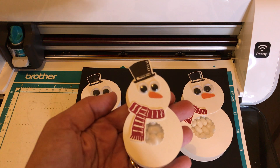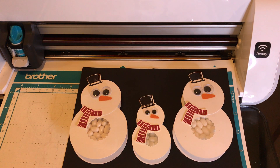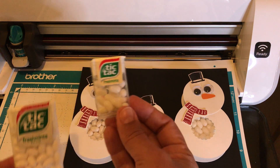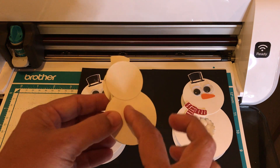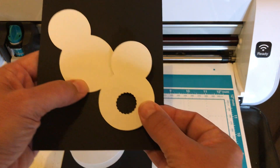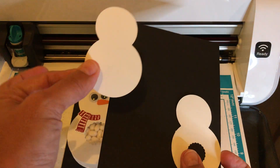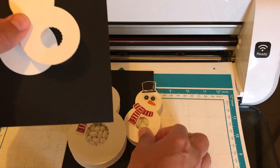Some of you asked if I could share the measurements for the smaller tic-tac treats. I had an epiphany - we made the large ones yesterday, now I'm making the small ones. I said, why am I cutting out two circles when I can use the Brother ScanNCut to fuse circles together? In today's tutorial I'm going to show you how to make the whole snowman shape and then punch through a little scallop circle for the belly so the tic-tacs show through.